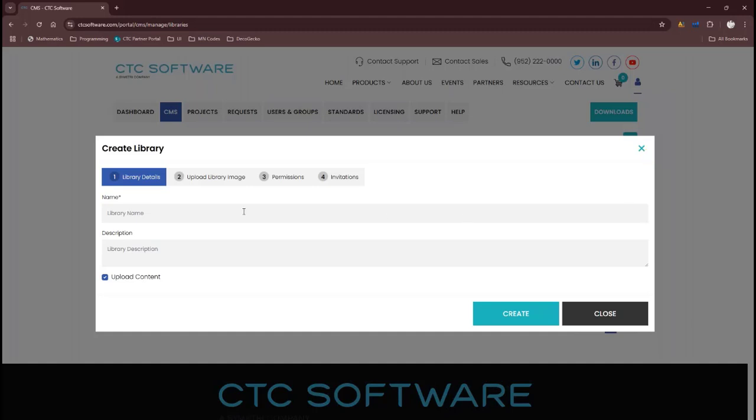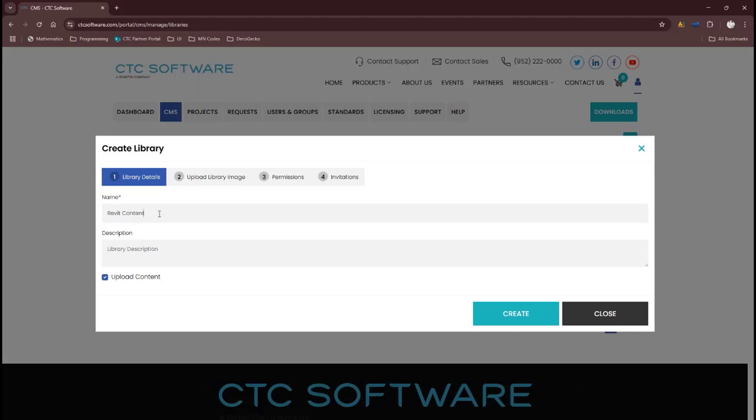When you click that plus sign, the one thing that is required is the name. You have to give this library a name. This is what is seen by the end users when they're navigating, if they can see it in the first place. And so I'm going to give this some kind of a name. Maybe I wanted to create, say, a Revit library for the purpose of my architecture team. And I want that to be separate from my MEP team. So what I might do is create a Revit content library.